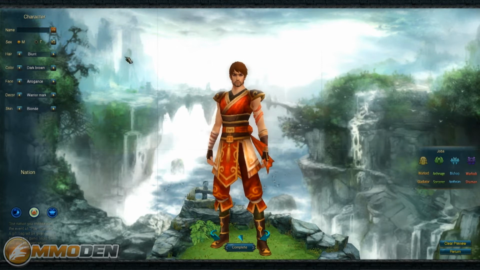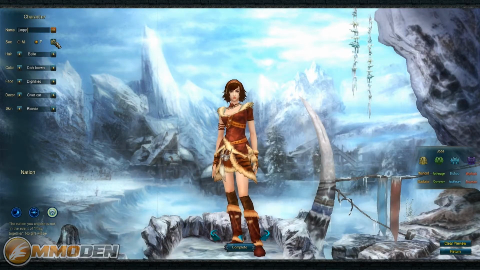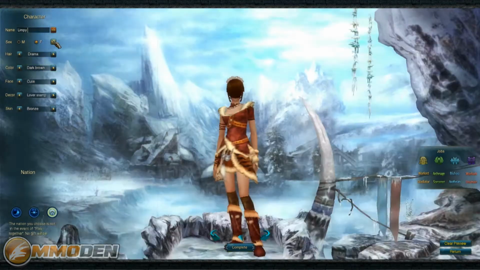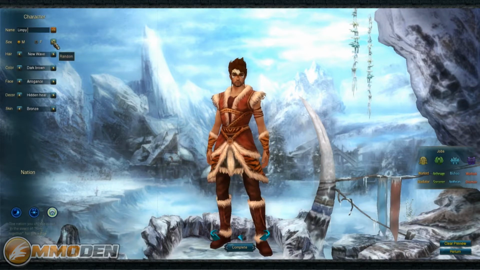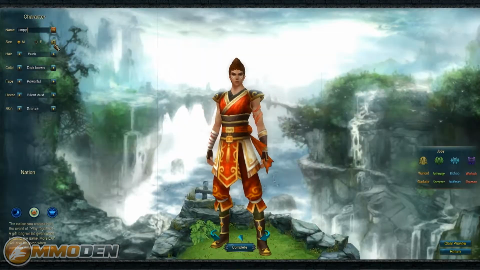You got your basics, name, so let's go ahead and go with good old Limpy here. We'll stick with male, but you can choose female. And then you can also do some random stuff here that randomizes your looks. It's cool because you can select male and then do random and jump around to all the different stuff. But you see the background's changing, that's because it's randomizing my nation as well.